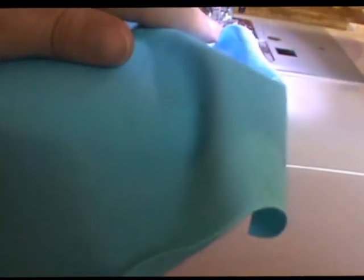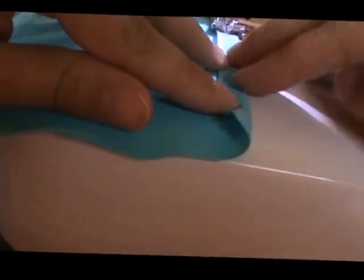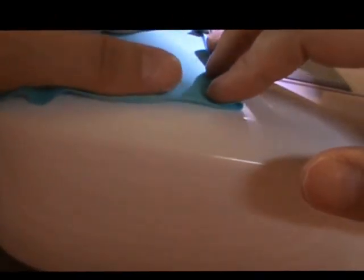Okay? And again, I'm going to go ahead and hem the sleeve at this time. So I'm going to lay it on my machine with all the seams facing up. Fold it over about 1/4 inch. There we go.